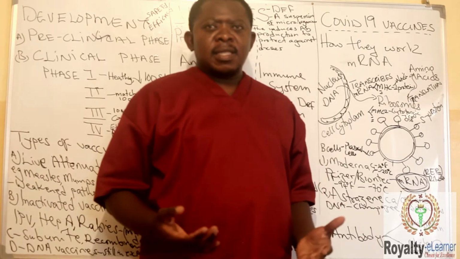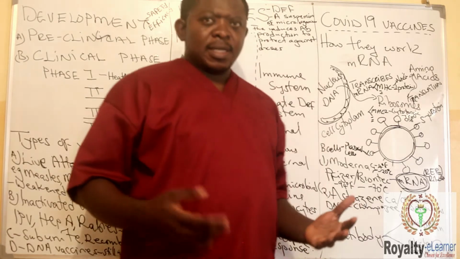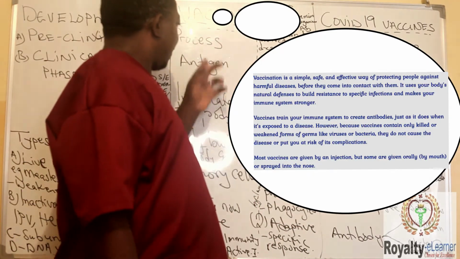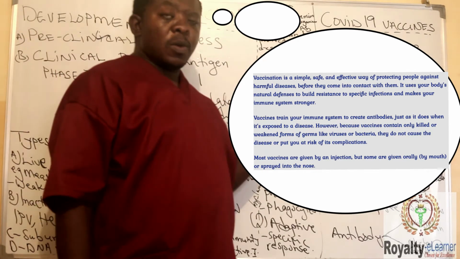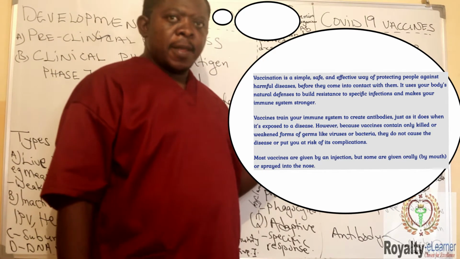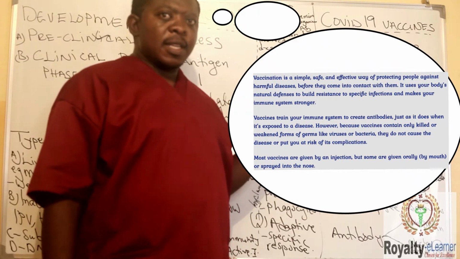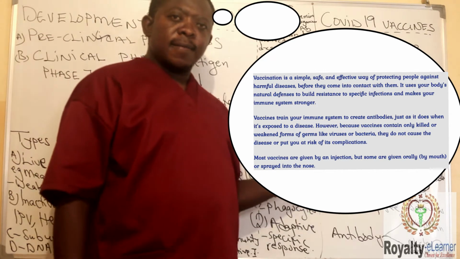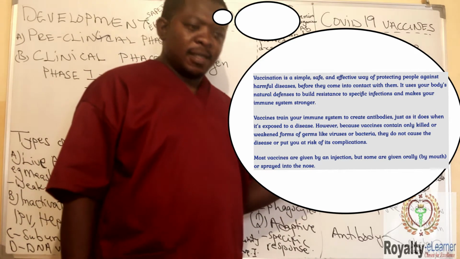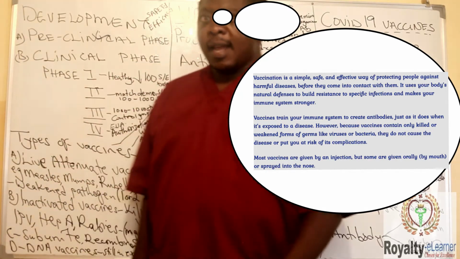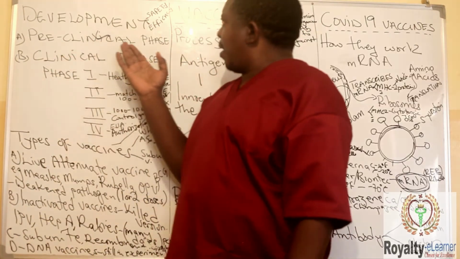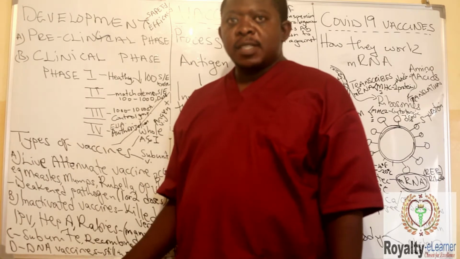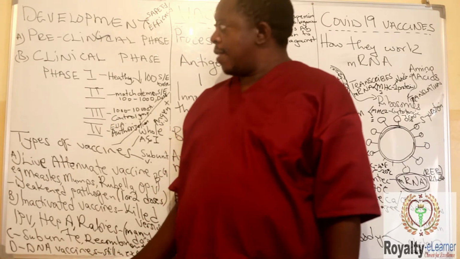To discuss this lesson, the way we are going to move about it is that we are going to look at the vaccine, we look at the vaccine process, and then we also look at the immune defense system. This will be the first part of the lesson, where we look at the vaccine process and the immune defense system. And then afterwards, we are going to look at the development of the vaccine, the stages that are involved in the development of the vaccines.